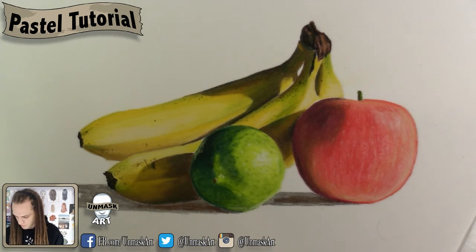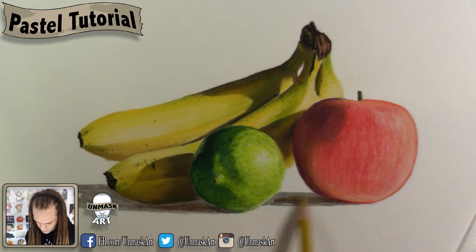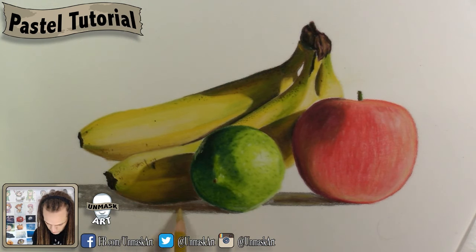Let's see, I'm going to add some orange colors. Let's go with the 690. A little bit of yellow in there. And let's come over here to our bananas. They're going to have some yellow reflecting on the table. Let's add a little bit of yellow in there.